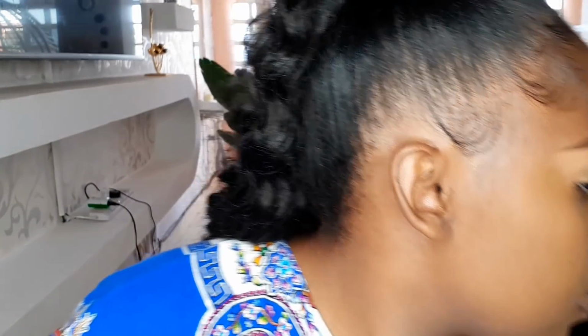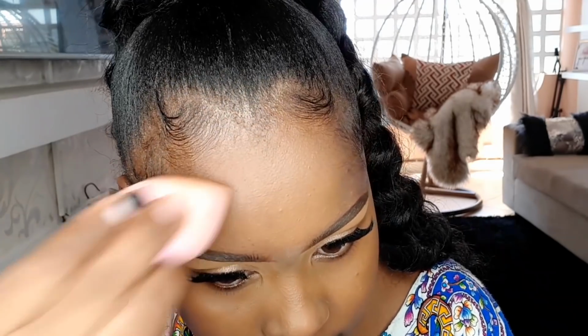So when it comes to blending around your forehead, start just above your eyebrows going up, so you avoid using too much product around the hairline. If you use too much product around the hairline, it's going to show, but it's going to be very, very hard for you to blend after.